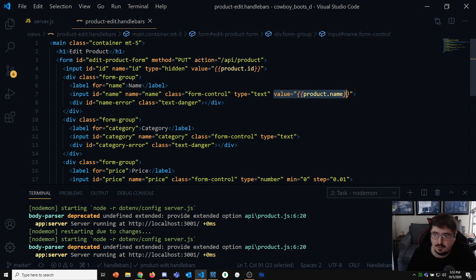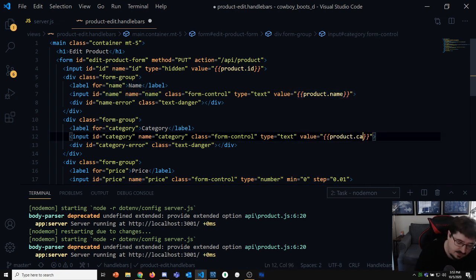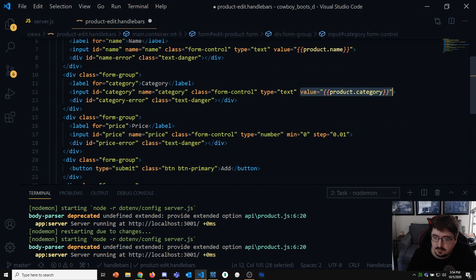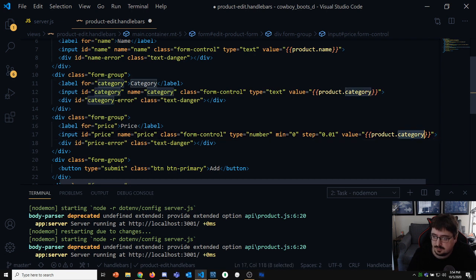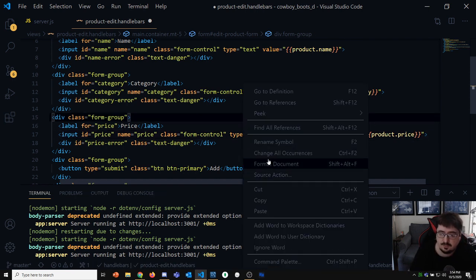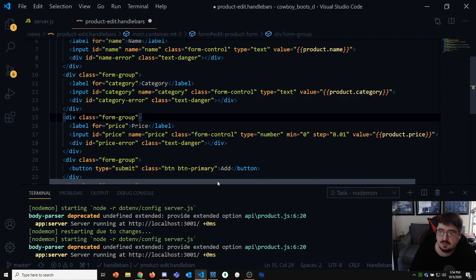And the value of this one would be product.category. And then this one down here would be product.price. I'm going to format that. Okay, well, that seems to have done nothing.